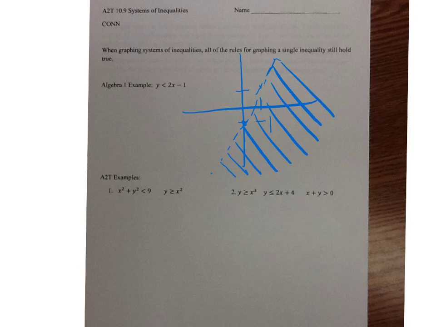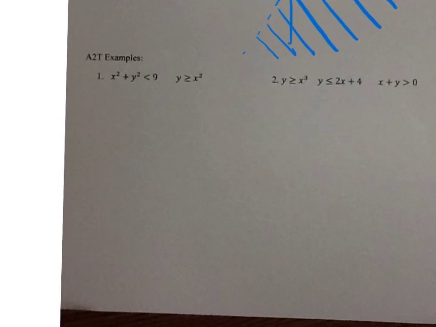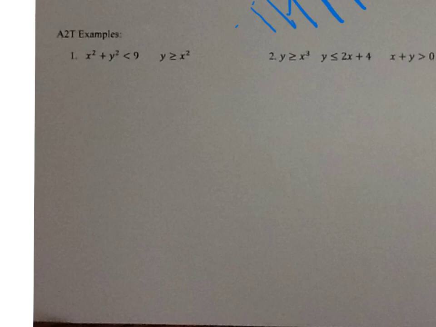Alright, so now let's take a look at one that's maybe a little more difficult. Take a look at this first example. You do have to recognize your shapes here, because chances are I'm going to make you do these without a calculator. So if I look at this first one, x squared plus y squared less than 9. You do have to remember that's going to be a circle. Alright, and if this 9 is r squared, the radius should be 3. So center of the circle 0, 0. Radius of 3. So I'm going to go 3 in each direction.